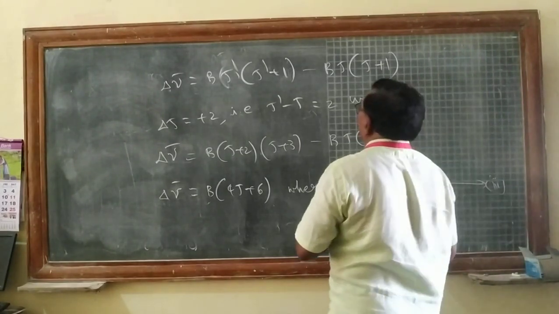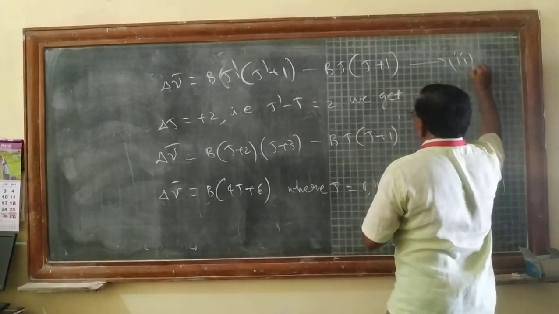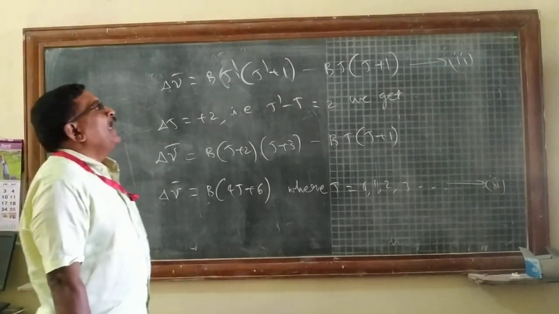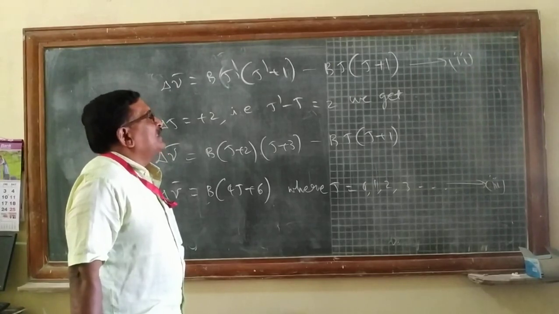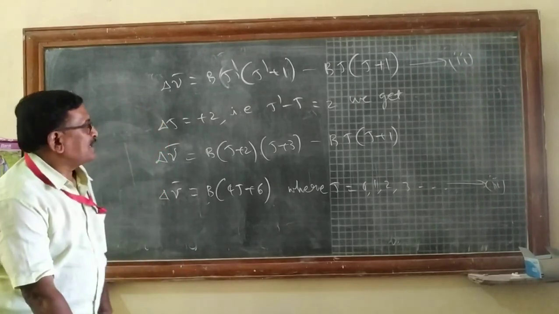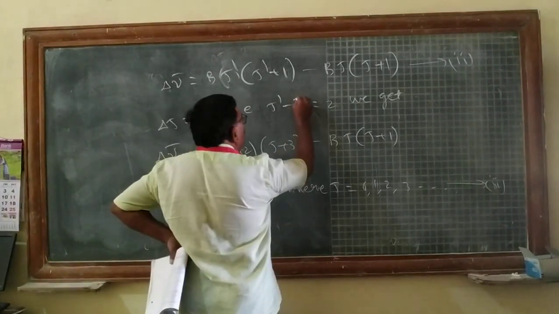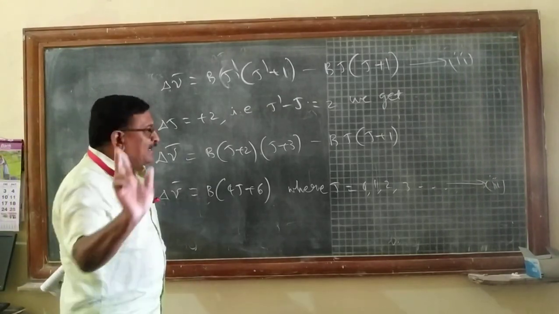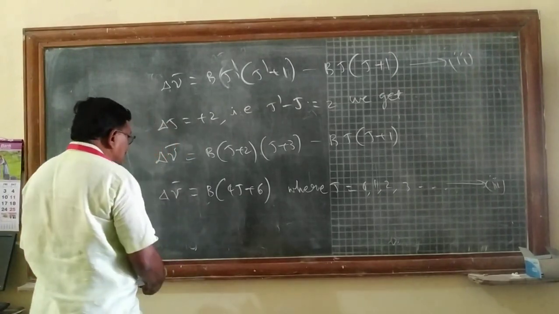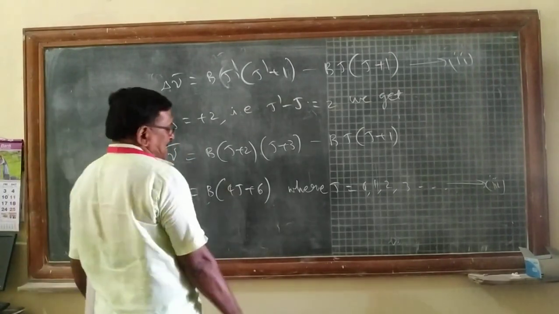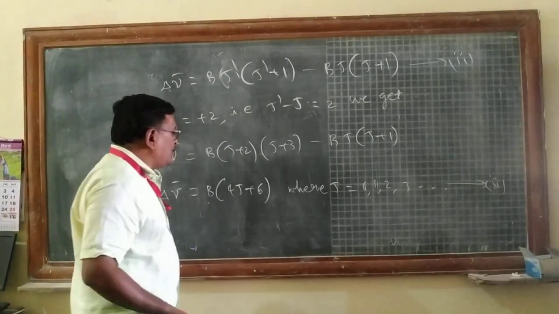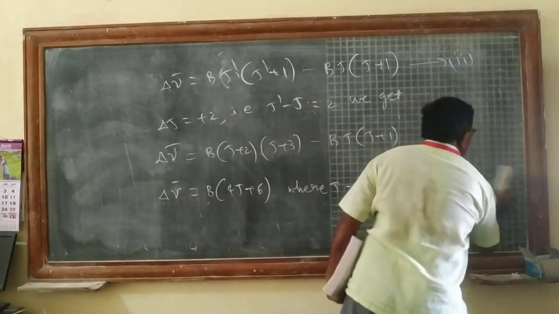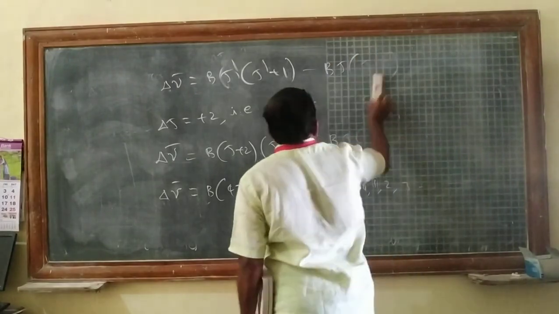This is equation number 3, and this is equation number 2: nu bar is equal to B J dash into J dash plus 1 minus B J into J plus 1. Delta J is equal to plus 2, that is J dash minus J is equal to 2. We get delta nu bar is equal to B into J plus 2 into J plus 3 minus B into J into J plus 1. So delta nu bar is equal to B into 4J plus 6, if you simplify this, where the value of J is equal to 0, 1, 2, 3. Okay, now we should continue. Just a second.